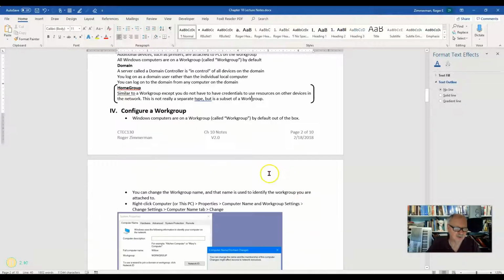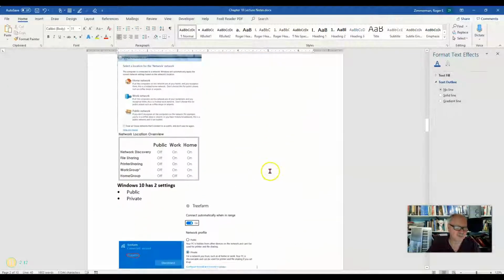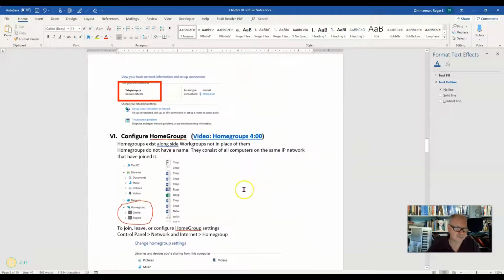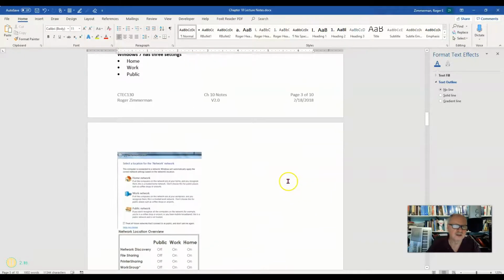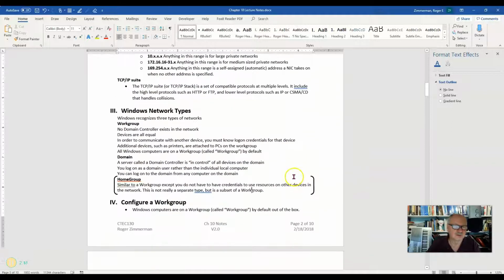We're going to talk about homegroups in a little bit more detail somewhere down here, configuring homegroups. But just know that homegroups have actually kind of gone away in Windows 10. They were bigger in Windows 7. So you really won't run into homegroups much today, although Windows 10 will still support them if they were created before the computer was upgraded to Windows 10.